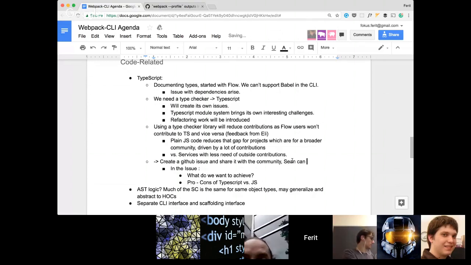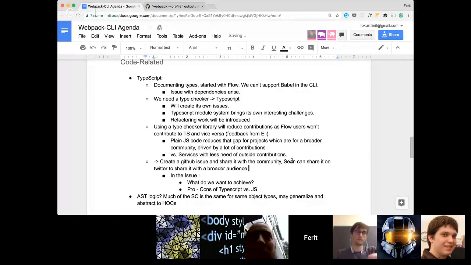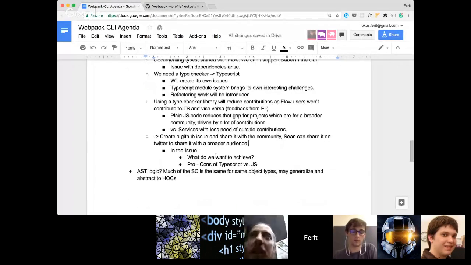Because ultimately, the point is that we want more contributors, but we also want safe code that's maintainable and easy to develop. And so if that's what the community thinks and it would be beneficial, then we should do it. I mean, we use it extensively here at Microsoft, but I also know all the pitfalls that come with it. I guess we want to put the community in the driver's seat for stuff like this.